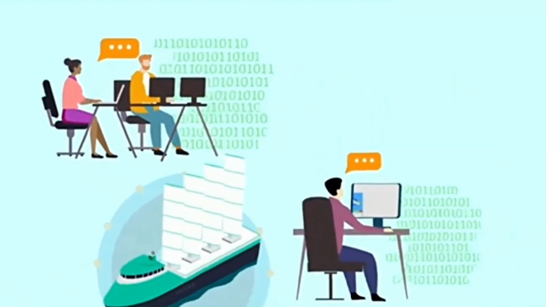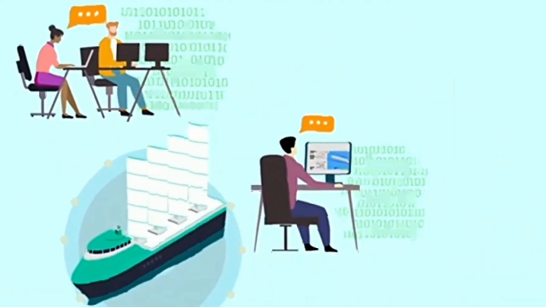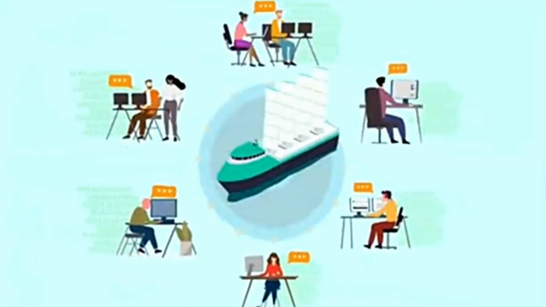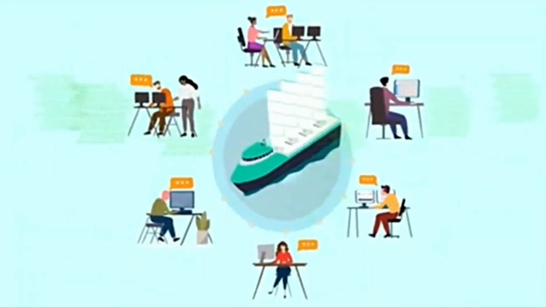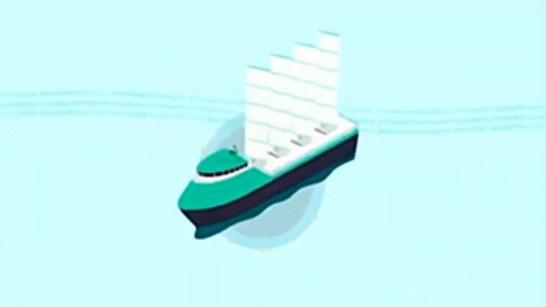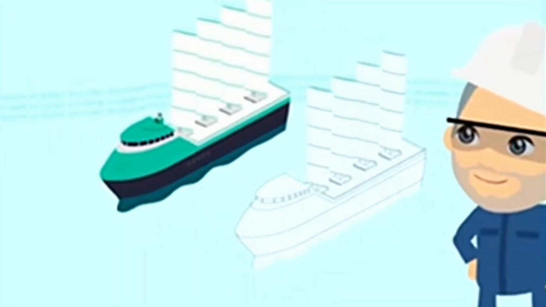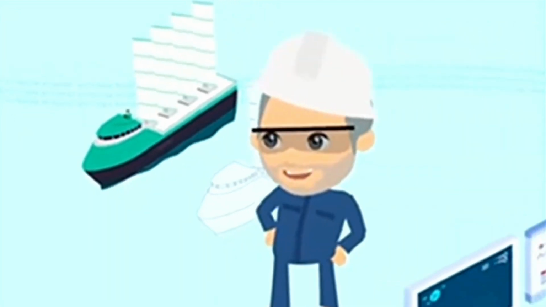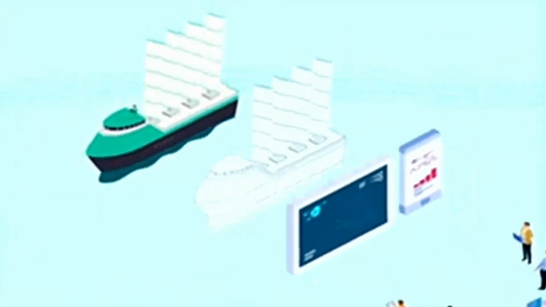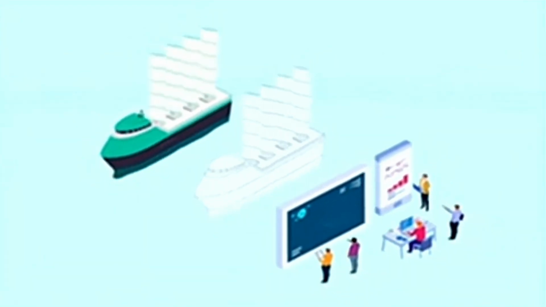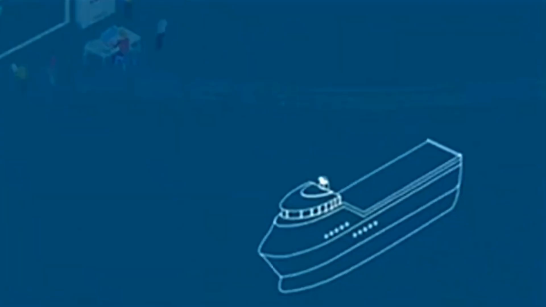To control the design spiral and minimize risks, shipbuilders need to bring all their multidiscipline design processes into a centralized environment. This will allow globally distributed teams to work with a common set of data, tools, and processes. The first step is to implement a comprehensive digital twin of the vessel to manage its mechanical, electrical, and software features in one single collaborative environment. Having a single source of truth will ensure that the various design teams and suppliers always have access to the most up-to-date design data. The second step is to adopt simulation-driven ship design.